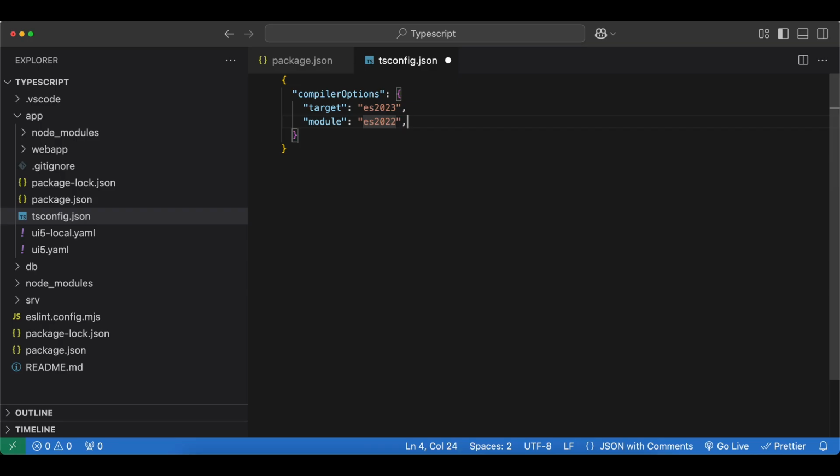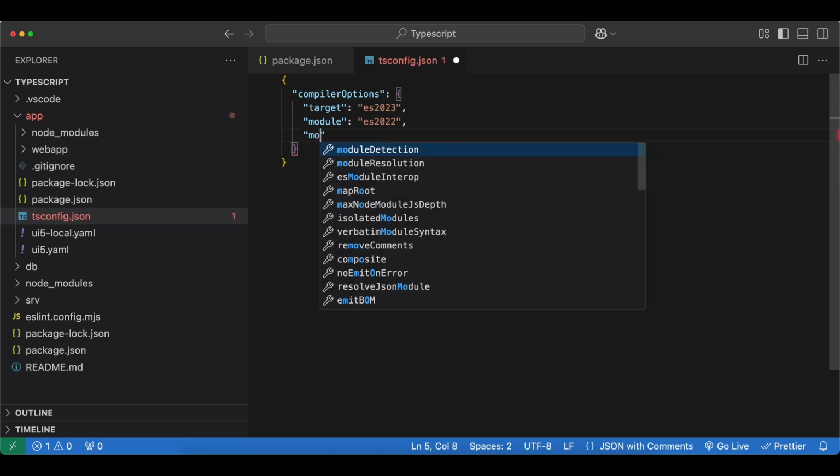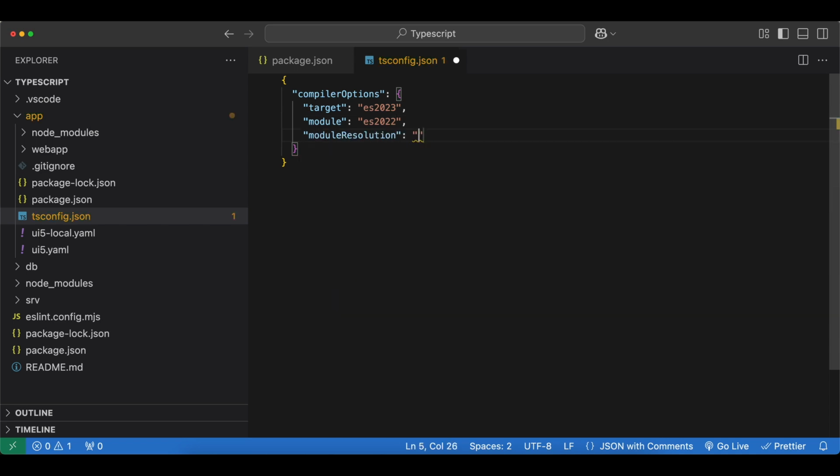An alternative, for example, could be CommonJS, but we want the more modern ES modules. And next we have module resolution, which is the resolution mode for our modules, and we have to set this one to node.